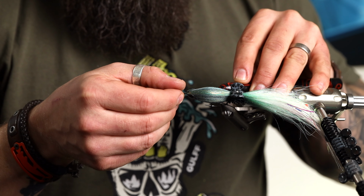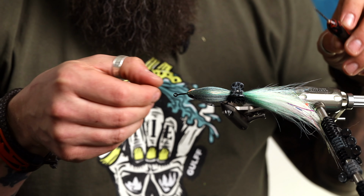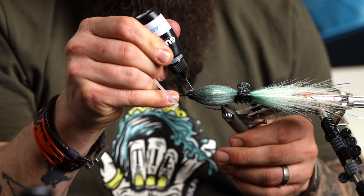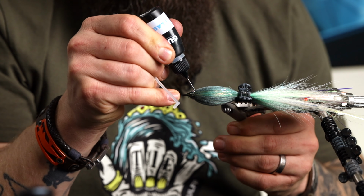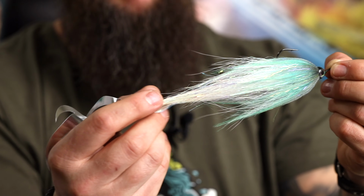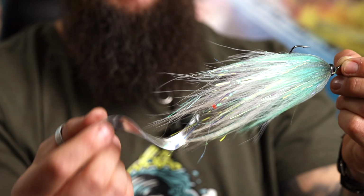So as you can see now, I've been working with two different viscosities, so we'll be using the Thinman and the Classic. And the Thinman is to get the resin really into the Titan dub. And then I'm working with the Classic over it, because we're doing quite a big head, but I want this head to be stone hard, while still keeping that small profile. So you get this glass-like head that, when it goes onto the bottom, really makes a little bit of sound too. So there we have it, our Nyaut bucktail, kind of flashy, with a silver XL dragon tail in the back here.